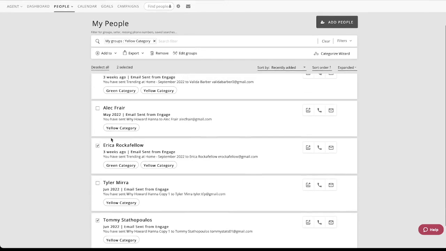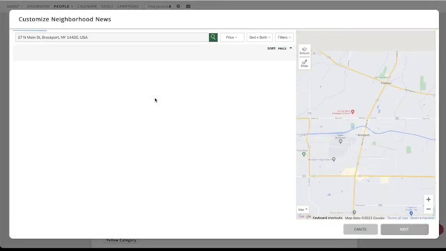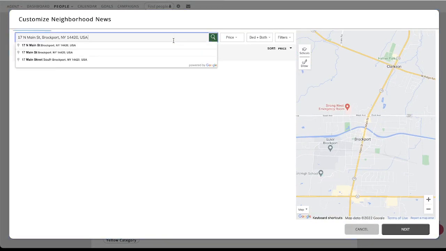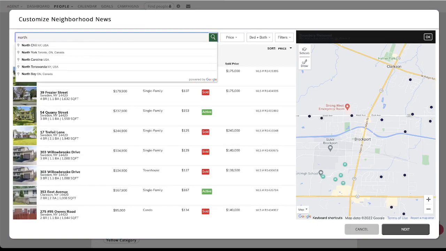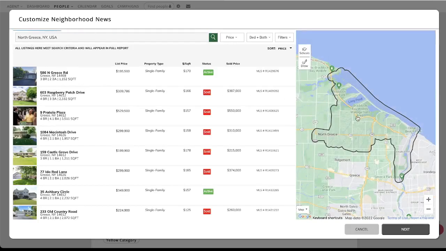All right, now, let's take a look. These two are still selected. Go back to my action button here, the add to, neighborhood news, and go to custom. This is exactly like we did before, where we might look for a specific area. So maybe North Greece. And there it pops up again. Maybe I just want to keep it more general.